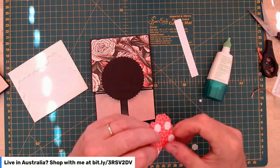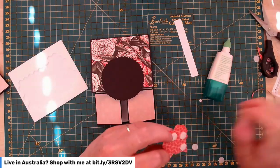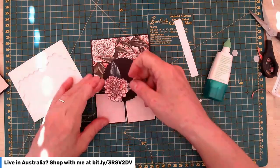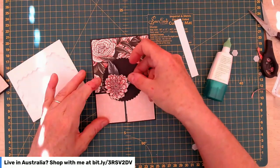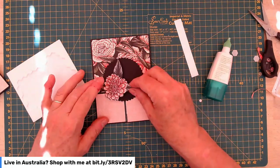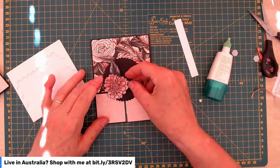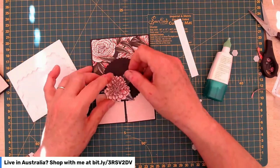And then we think about our sentiment. So I've given everyone a strip of white cardstock, varying lengths. I think you'll probably find they're about 3 inches long, about 1/2 to 5/8 of an inch wide. I've given everyone slightly bigger than I think they will need, so you can use whatever sentiment you like.